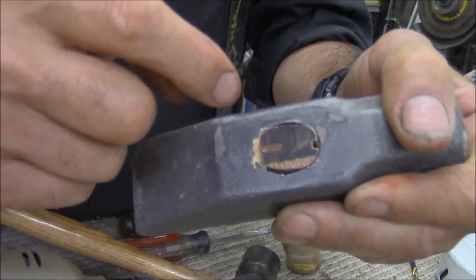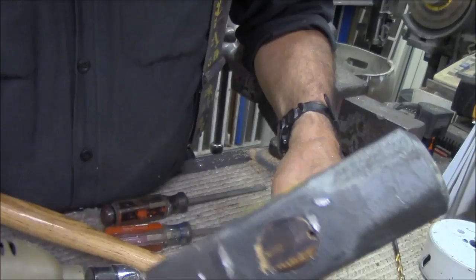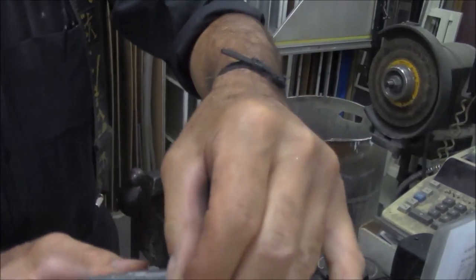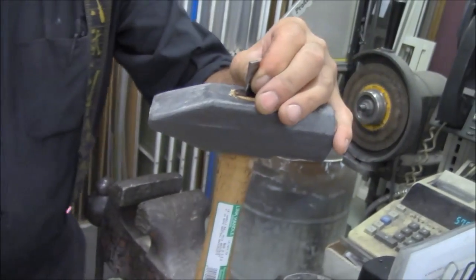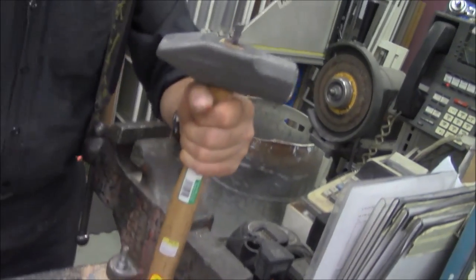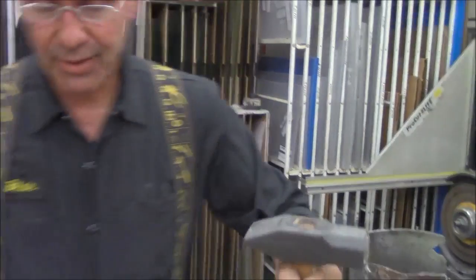This wood is now in this handle, extremely tight, ready to use, but we have one more step, the metal wedge. We're going to put it in at a slight angle, opposite of what the wood is. Okay? There we go. So there you have it. We saved a hammer handle for $5.59.